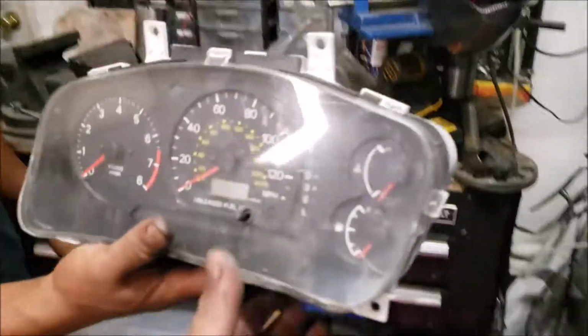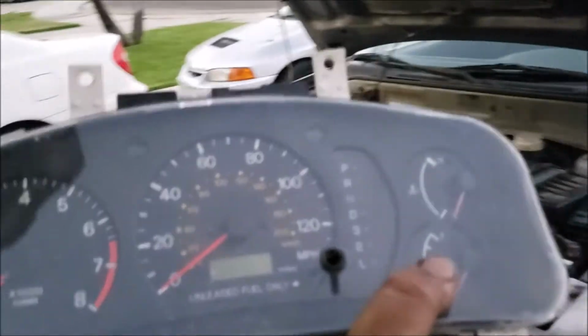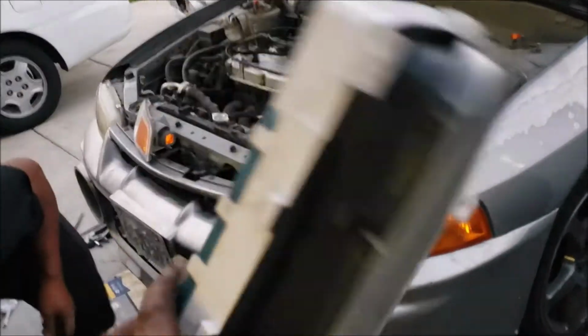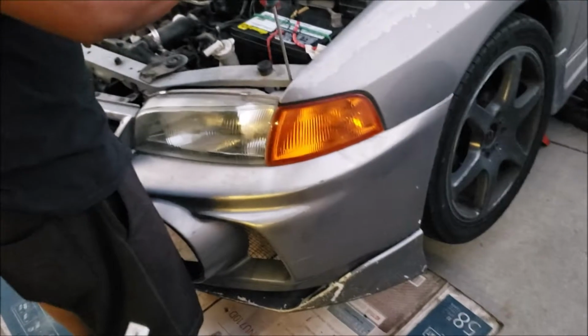There you go. This is actually for a Mitsu. This is actually my original one that my car came with. I did have the LS model, and the LS model is the only one that actually comes with a tachometer. On all the other Mirages, they just have one big speedometer, temperature, and fuel gauge. So, I'm going to send this home with him so that way he can try it out. And then, there we go.